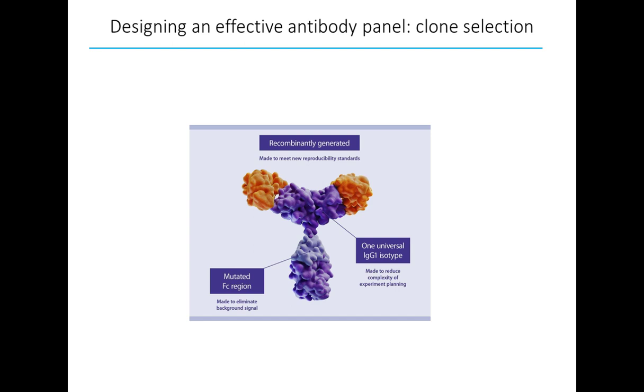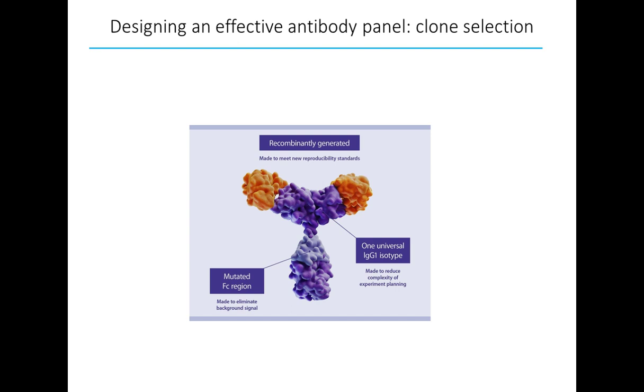Obviously the specificity and the sensitivity of individual clones is a big one. And as Mona has already described in her section previously, the recombinant antibodies provide a range of advantages that we wanted to make use of in the context of this study. In particular, one of the points that Mona didn't touch on, which I think is relevant for mass cytometry, is the fact that all these antibodies have a constant Fc region. Presumably this means that when you are custom conjugating antibodies, you can get much more uniform conjugation of different antibodies because you don't have any variation in the available residues for conjugation in that Fc region.